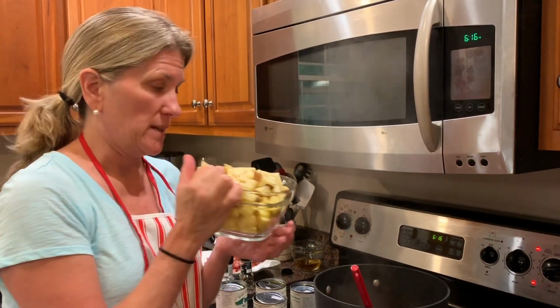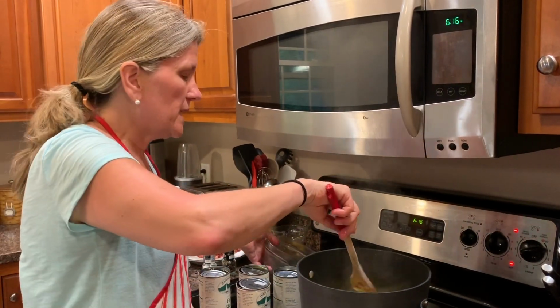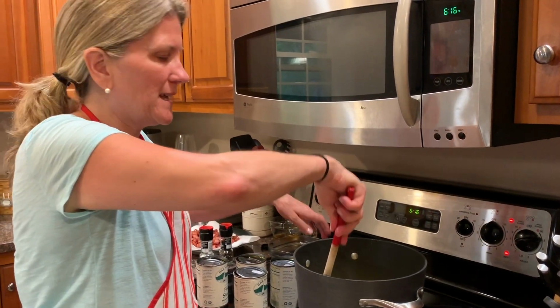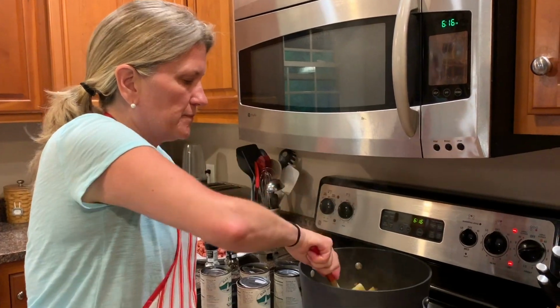I'm gonna put the potatoes in now. I have red and Yukon gold potatoes, and I don't peel them. I like the skin, and it's better for you. So I just give it a stir.